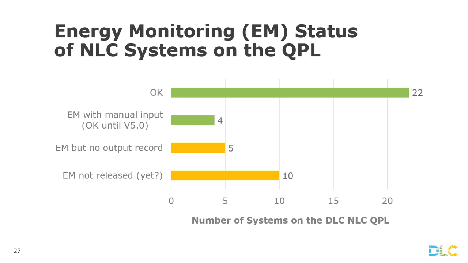When we look at the qualified products list, here is a summary of where products stand in terms of this definition. 22 systems meet the full definition. An additional four meet it but have manual input required — so they're good this year but may need an upgrade by 2020. Below that, five systems have energy monitoring but did not have an output record, and unfortunately without that output record many of the use cases for energy monitoring don't materialize — it really takes output that can be recorded and analyzed later. Finally, there are 10 products that do not currently offer energy monitoring, though we've been hearing that some may be introducing this capability in the near future.